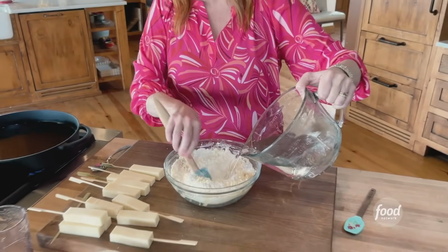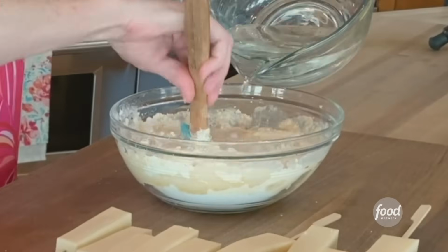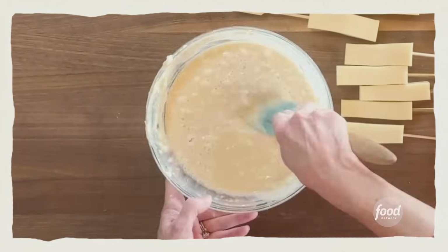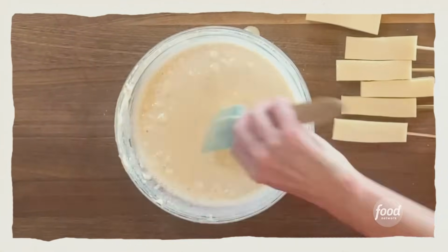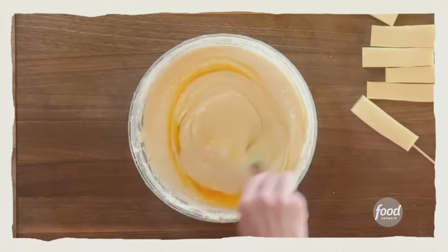But I mean, whether you're frying like chocolate sandwich cookies or cheese or hot dogs and making corn dogs, this is such a great batter to use. All right, I got that mixed together. So I have a beaten egg, and it goes in last.